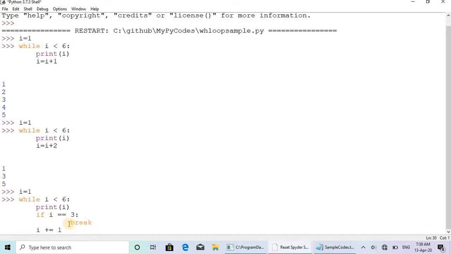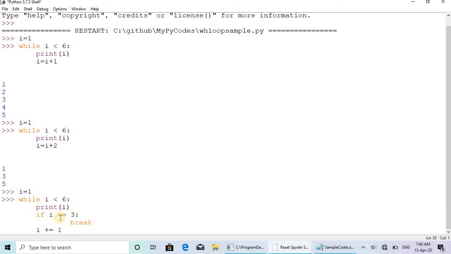In this case we are using a break. You can see a break is used inside this if condition. This break is used to exit from a loop. We can exit from a for loop or a while loop by using this break statement. If the condition I equal to 3 is met, it will break from the loop.